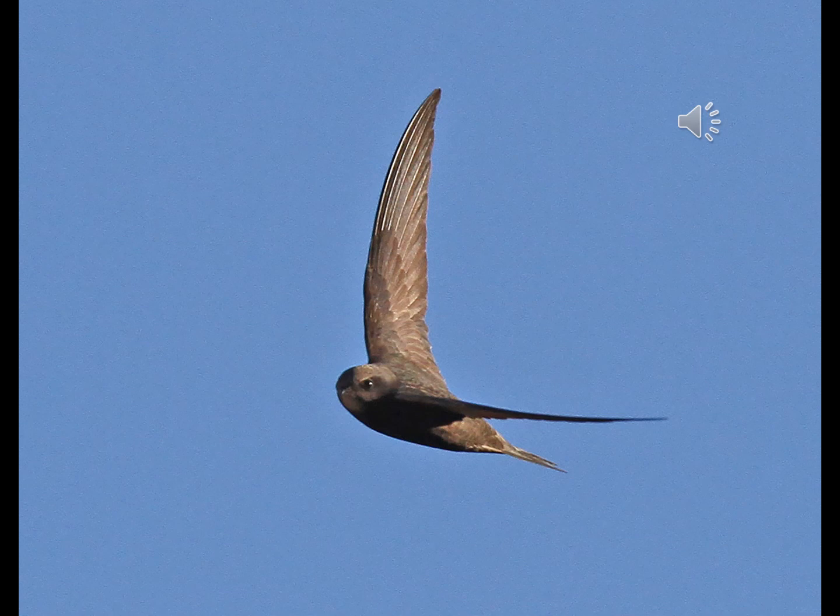Not all birds find ladybirds distasteful. In the case of the common swift, they eat huge numbers of ladybirds, and it's probably that the bright colours are no defence against this particular predator, simply because it's closing on its prey so fast it doesn't even have time to identify that it's got particular warning colours on it, and it's just grabbing it and swallowing it down.